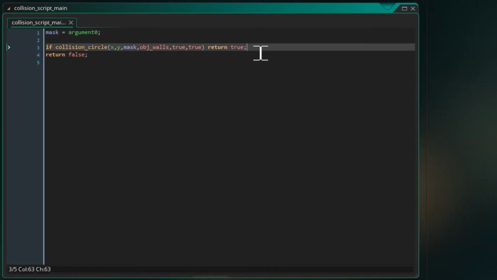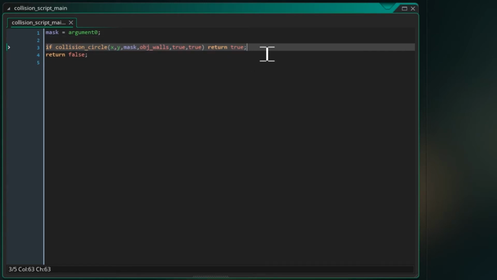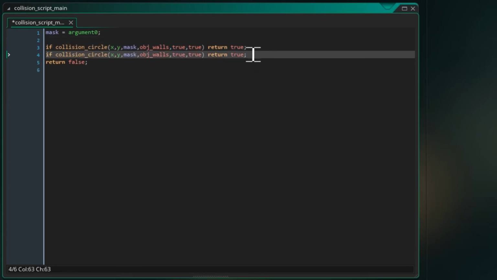We'll start with our collision script main, and this will actually be very simple. So right above our return false script, we want to add in 2 lines. You can actually just copy and paste our lines and go, yep, XLayer equal 0 and obj_b_walls return true.